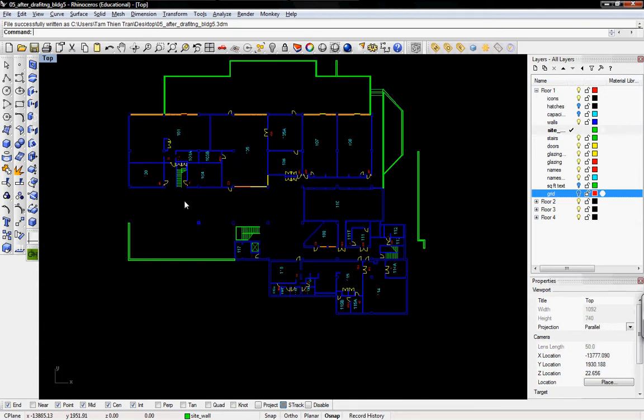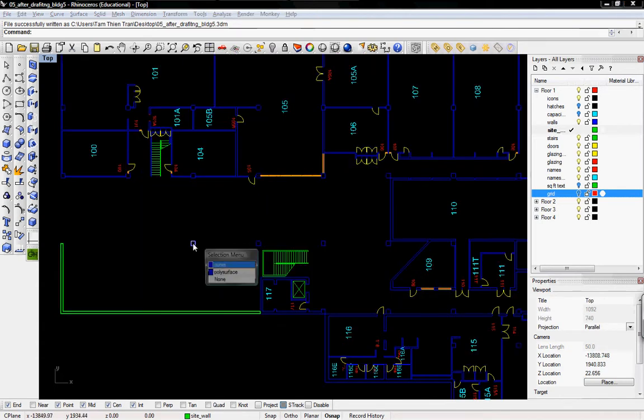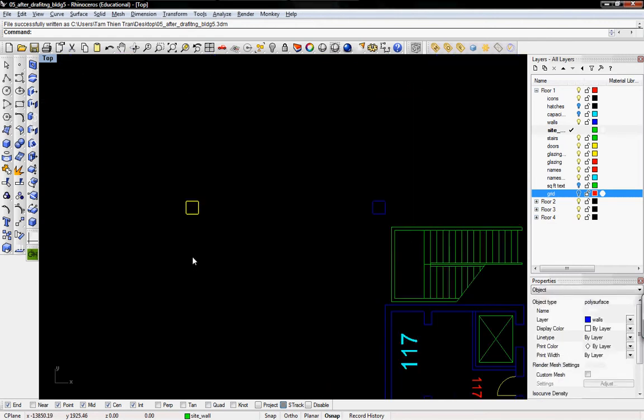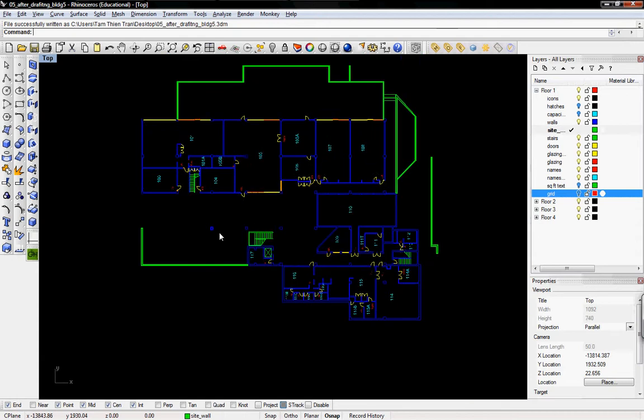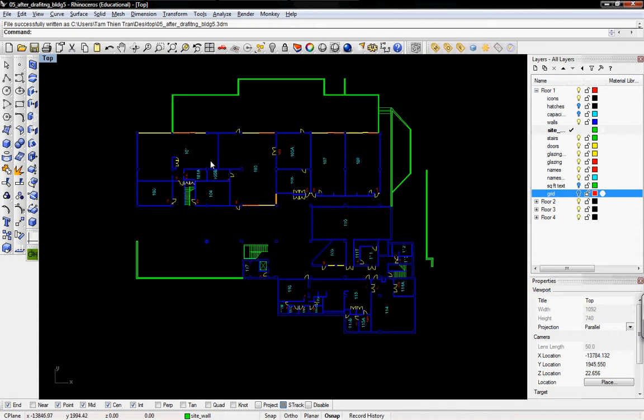So go back into the top view, and here's our column, this poly surface that we've extruded to 20 feet. You'll notice that there are columns running all throughout the place on a grid.